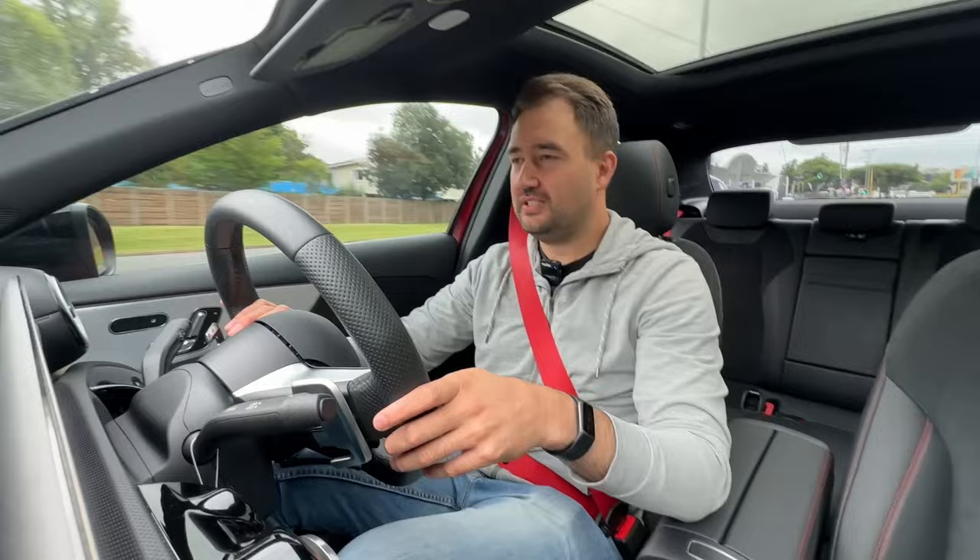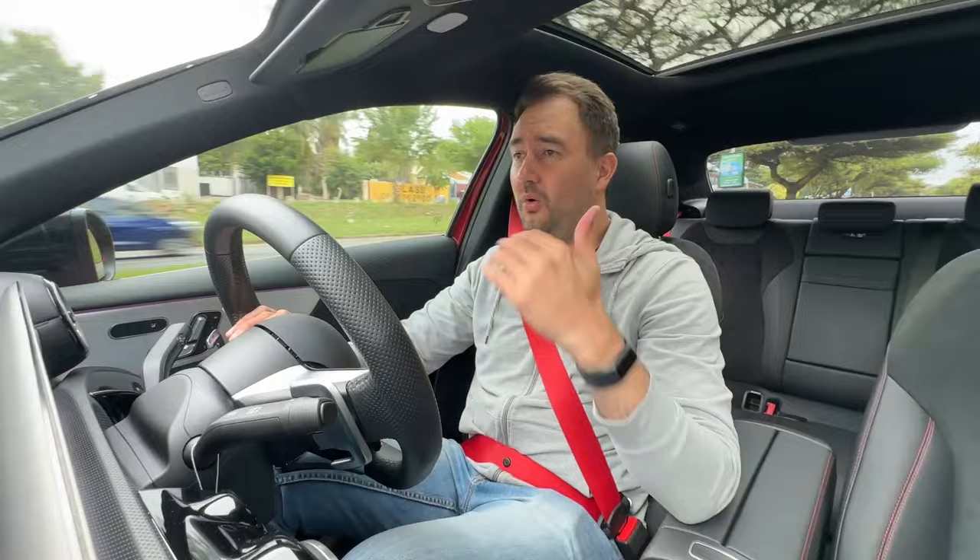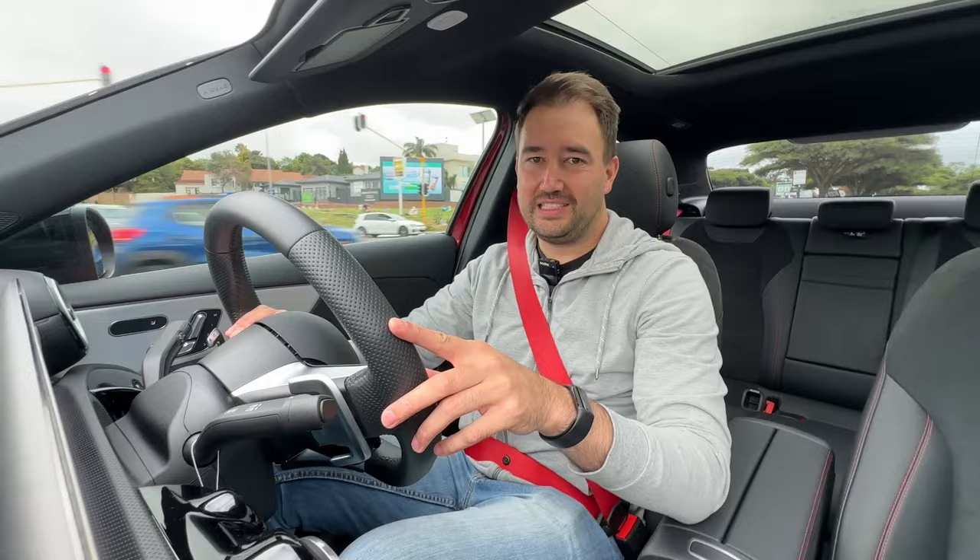If you are looking at getting yourself an A-class, A45 or A35, please go check one out on changecars.co.za — a website that sells new and used cars. The benefit of using them is that they're approved by Discovery and by automotive manufacturers. They inspect and vet all the dealers that sell cars on their website, weeding out bad dealers and only approving those that give you the best service. They're five-star quality guaranteed, and they are a proud partner of Greg Dennis Reviews. Okay, let's have some more fun and open up this exhaust.